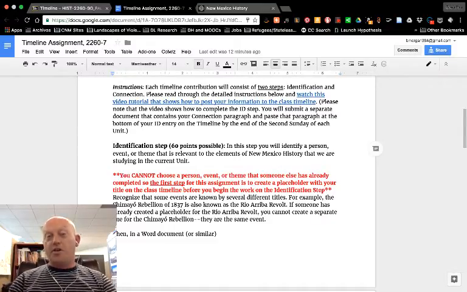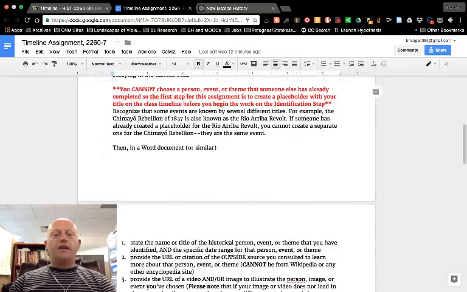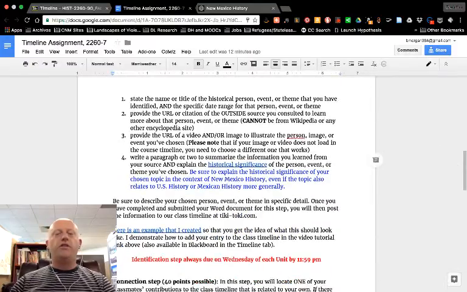And that one's a lot larger than most of them will be. So you can go from thousands of years ago with the earliest peoples all the way up to about 1680 or so with the Pueblo Revolt. So again, make sure that the topic you've chosen fits within the general chronological frame that we're working on for the unit. You can choose anything you want. It's left open to you.